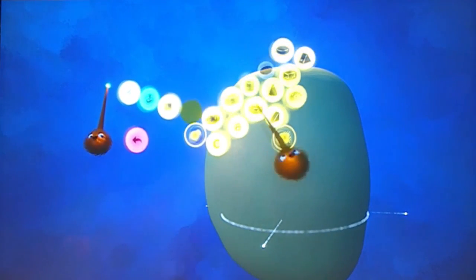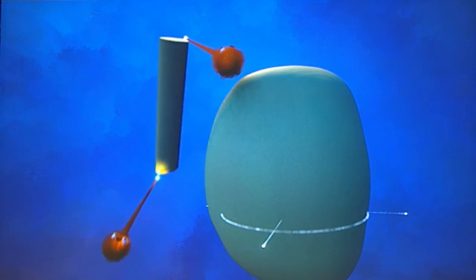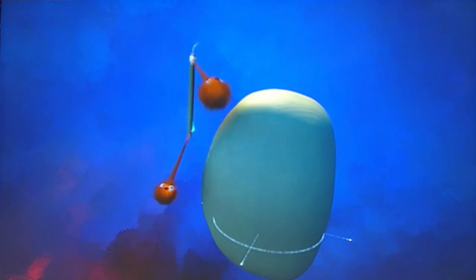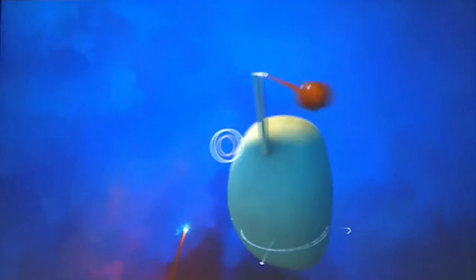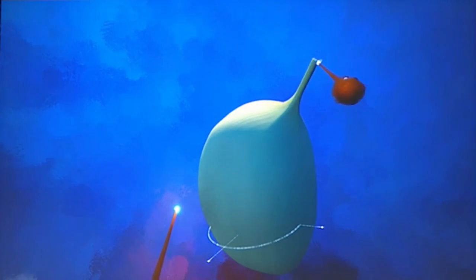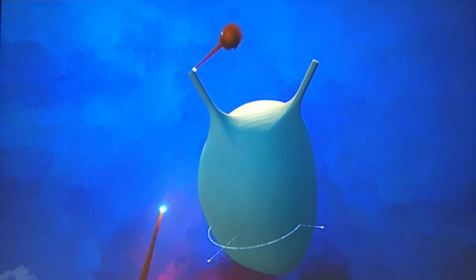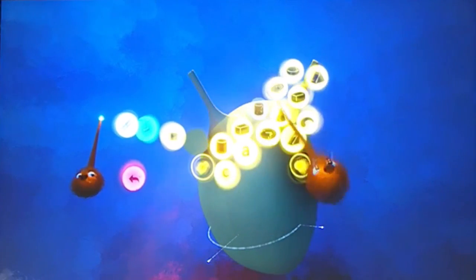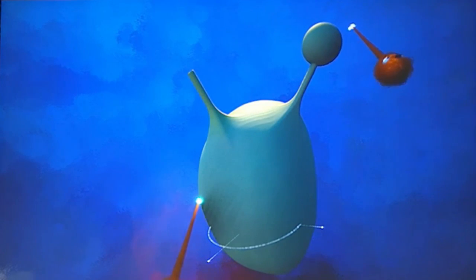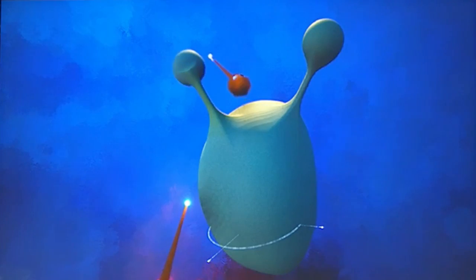Those are all the different primitives you have, and you can grab any one of them, and then you can stretch them and bend them. The whole thing feels very much like playing with clay. There are no polygons or vertices to mess with. You just grab the pieces and go. And again, the soft blend really helps because it lets you do these complex organic shapes without having to think about blending this bit in. The eye stalks are a cylinder. You just grab a cylinder, soft blend it in. Same with the eyeball. You get really nice, interesting shapes from that.